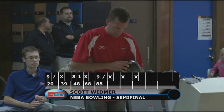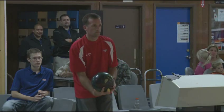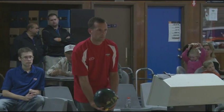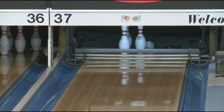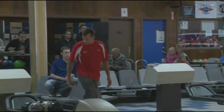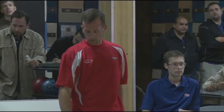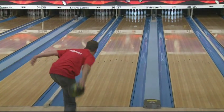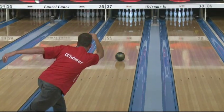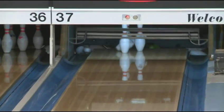Three straight now for Widmer, working here in the 9th frame. You want to explain that one? He missed right again. Today you couldn't miss right unless you stayed down and threw the ball a little bit slower to give it time to come back. We talked about him moving left. We talked about him increasing his speed. You don't want to miss your target right. That ball went over the 16th board when he played the 19th board last frame, and it just didn't have enough to come back because he's throwing it a little bit harder now.